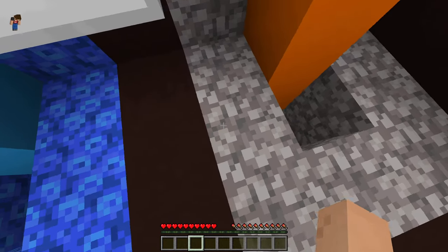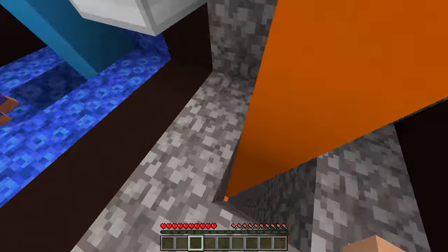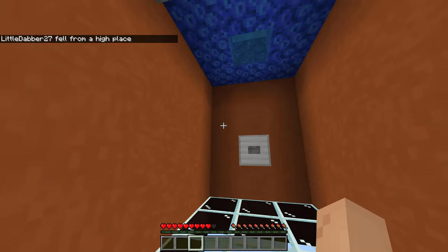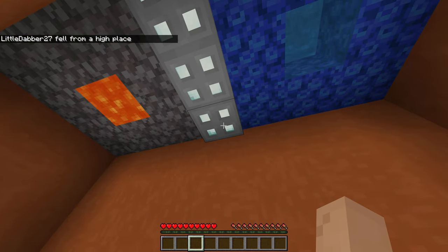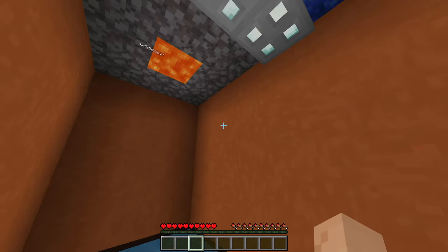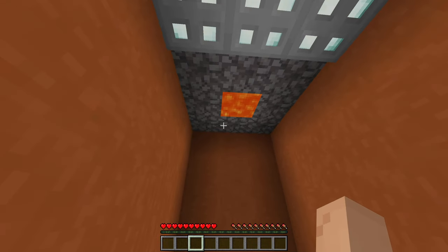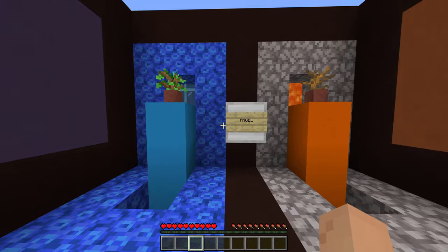Wish. I'm gonna look around. I'm gonna wish that this lava doesn't kill me. I'm going to the blue. Yep, it was lava. Oh, shoot. Oh, you don't respawn. Oh yeah, 'cause you're supposed to make a wish. Alright, I get it now. Dude, this is actually a really sick map, dude.